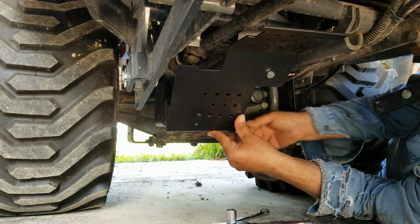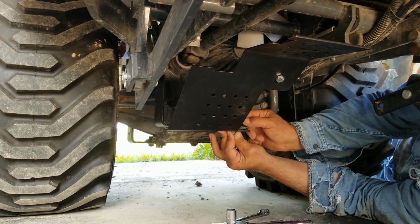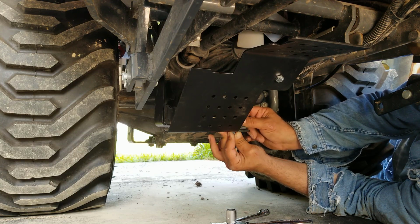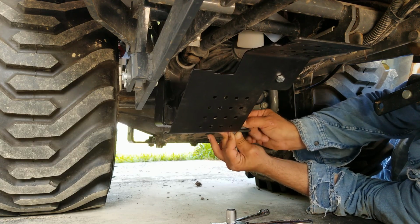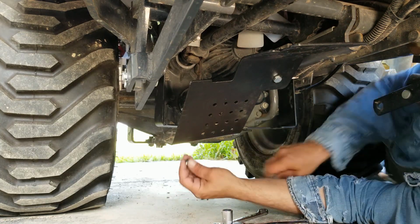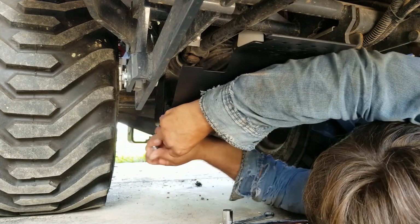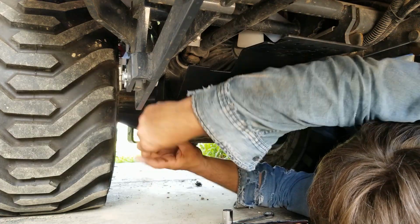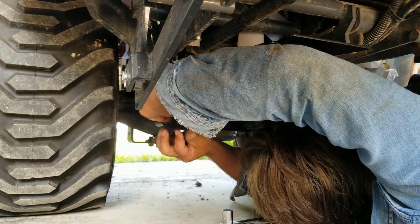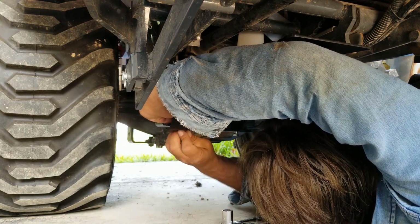Okay, and that one. I'm going to tilt the bolt just a little bit to get the nut started. Make sure you don't cross thread these guys. All right, got that one started. Now this one being a little bit more touchy, I'm going to come in on the side here. Stab this one. And I'm trying to move my head out the way, guys, so you can see. So I got two fingers on the nut, and I'm going to use the bolt to start it, turning the bolt instead of the nut. And there we go, and we're started.